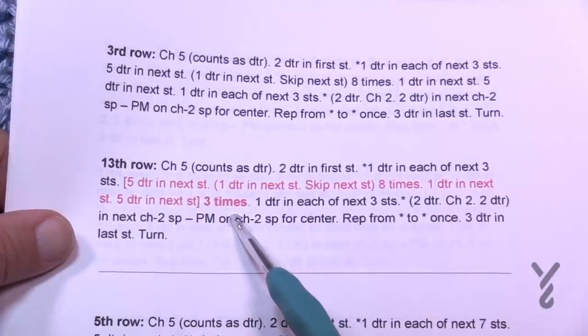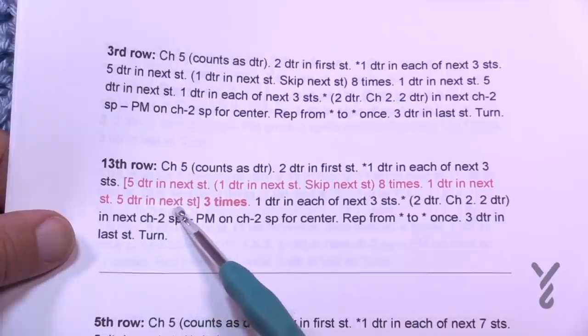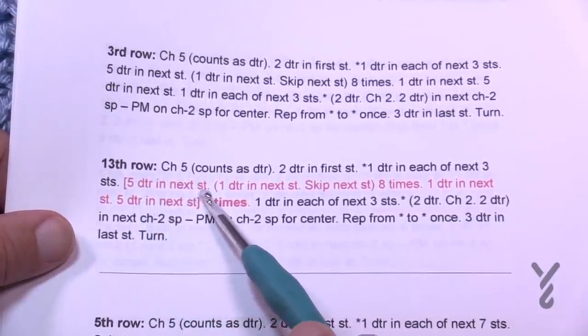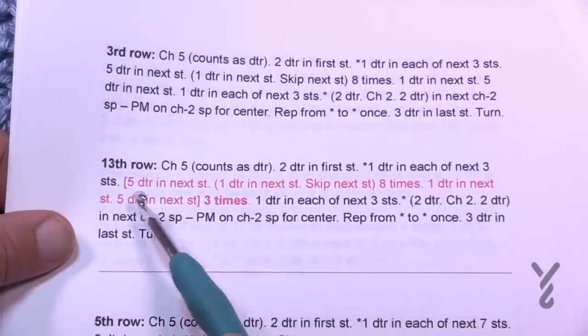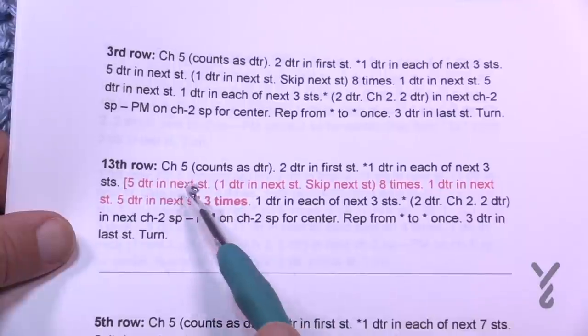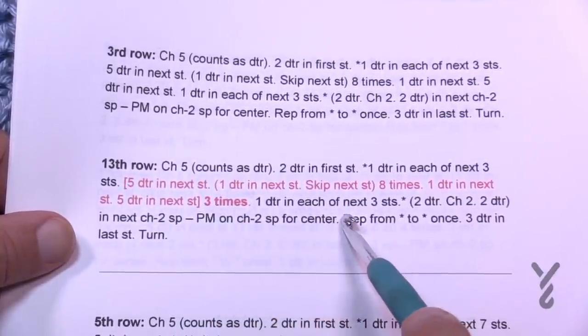What I want you to pay attention to is that this repeating actually makes a lot of sense. We're going to do 5 double trebles into the next stitch. And then this set of instructions right here, this big one, is just that dipping of the 9. And then there's going to be 5 double trebles into the next. And you're going to do that 3 times. So once that's done, you'll do it again and then again, just like that.